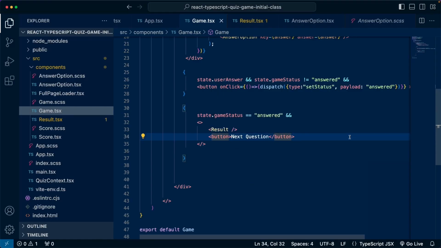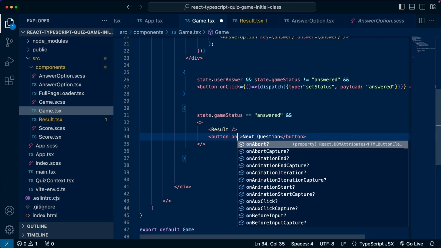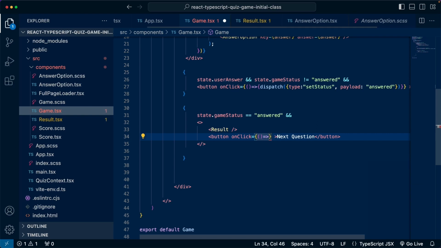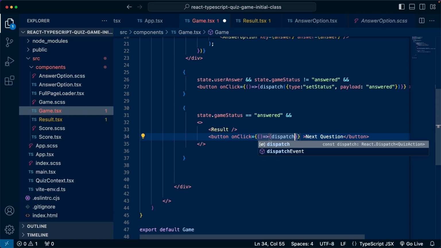Now we just need to dispatch something when we click the button. And as I said, when using declarative UI, things start getting easier and easier as we progress. So here, the only thing we need to do when we click this button is just dispatch an action.